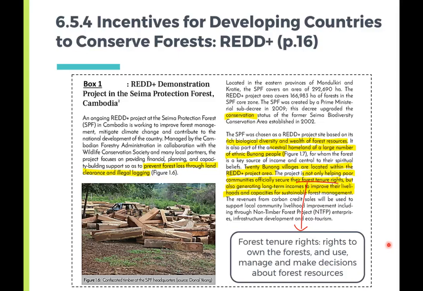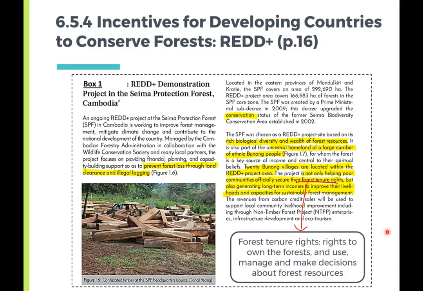One example where the local community do not have forest tenure rights is the case of the Mulu forest, which we looked at in our tutorial on palm oil, right? Remember, in the forest, a lot of their land is being cleared without their permission and against their will for logging and palm oil operations. So it's important to also help the local people secure their forest tenure rights so that the local communities can continue to live in the forest.